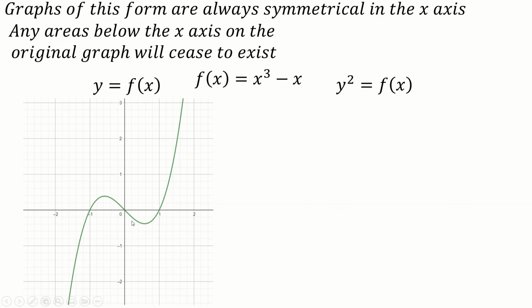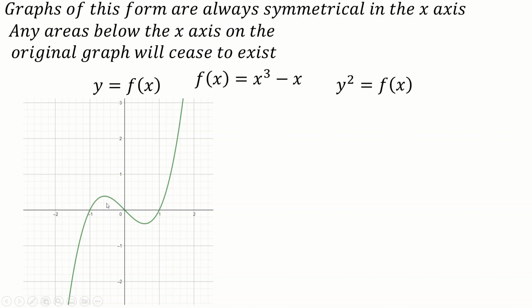The graph is negative between 0 and 1. So when I'm sketching this graph here, I think the graph will vanish in the corridor between 0 and 1. I also think it will vanish between minus 1 and negative infinity, if that's a thing I can say. I think it's going to vanish all the way over here. I think it's going to vanish here.